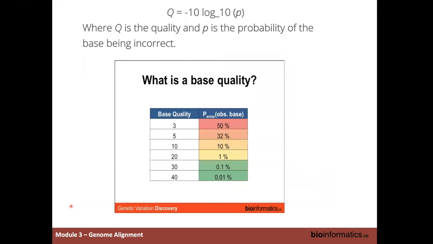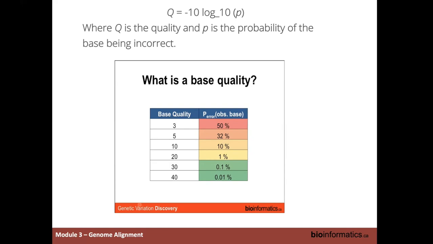So when we talk about base quality, as I said, it's a number, it's a Phred score. You will see a Phred score is a type of measurement that you will see frequently in a genomic analysis. So the Phred score is minus log 10 of a probability. And the probability will depend on which value you are looking at. In case of base quality, it's minus log 10 of the probability that the base that has been called has been wrongly called. So it's the probability that you have an error in your base calling.